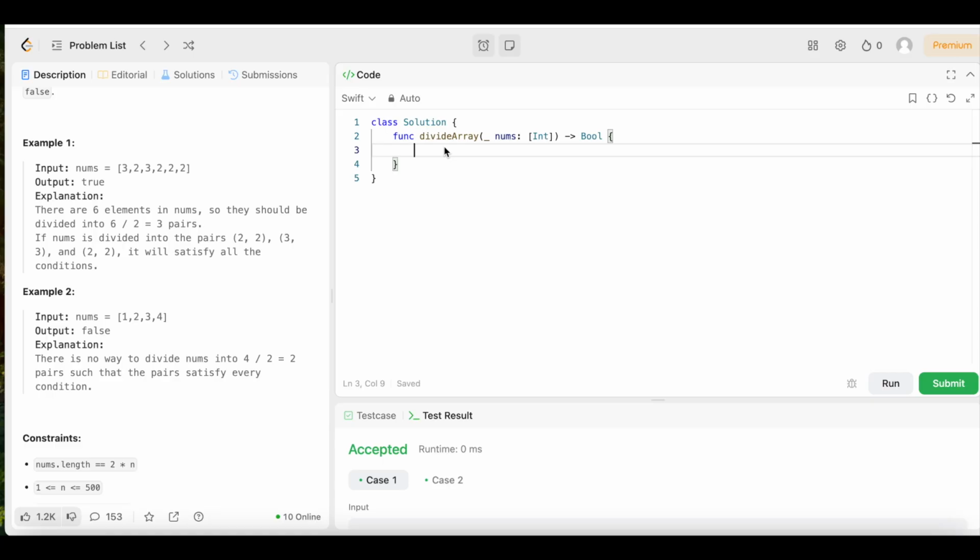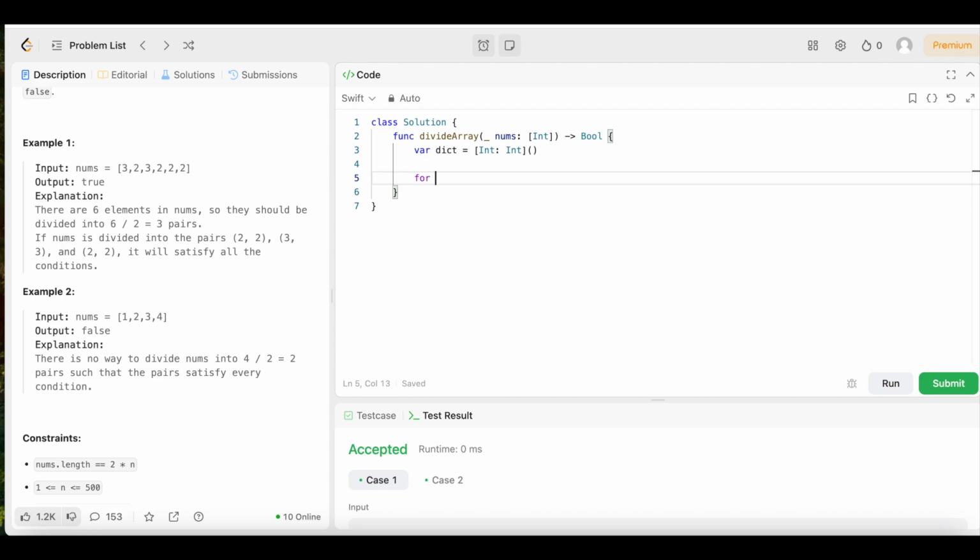So let's get started. Now, the first thing we need to do is create a dictionary, which is going to count the number of occurrences of each element in the array. To do that, we're going to declare a variable called dict, and set that equal to a dictionary of integers. So we're going to say square bracket int colon int. We're going to come outside the square brackets and initialize it with some parentheses like that. Now that we have initialized the dictionary, we need to populate that dictionary with information, or with the elements and their count.